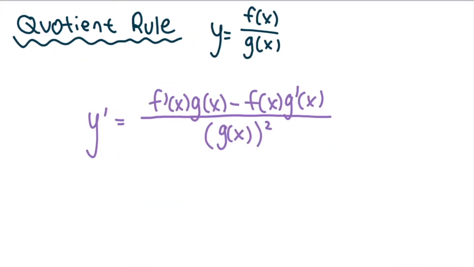So what is quotient rule? If you are given y is equal to f of x divided by g of x and they ask you to find the derivative of y, you are going to use quotient rule because you have two functions divided against each other. The formula is: f prime of x — the derivative of the top — times the original of the bottom, minus the original of the top times the derivative of the bottom, all over the function on the bottom squared. There's a pattern: you always do one's derivative and then the original function, and then the original function times the other's derivative, all over the denominator's original function squared.